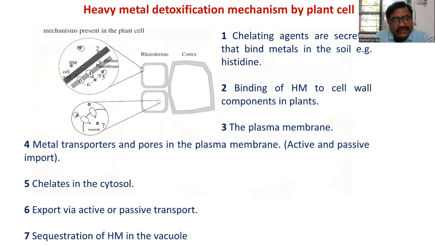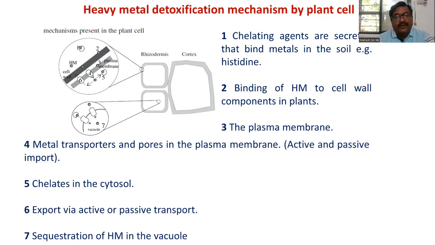So another important thing is heavy metal absorption. Mostly there are many heavy metals present in the soil and the plant doesn't cope with that heavy metal stress condition, but mycorrhiza have some mechanism through which they alleviate these heavy metal stress conditions. Some plants which are present in soil having heavy metal initially chelate that heavy metal; they have some mechanism.